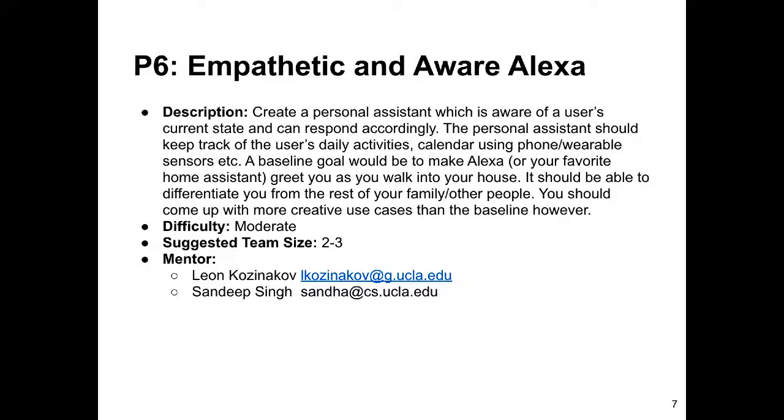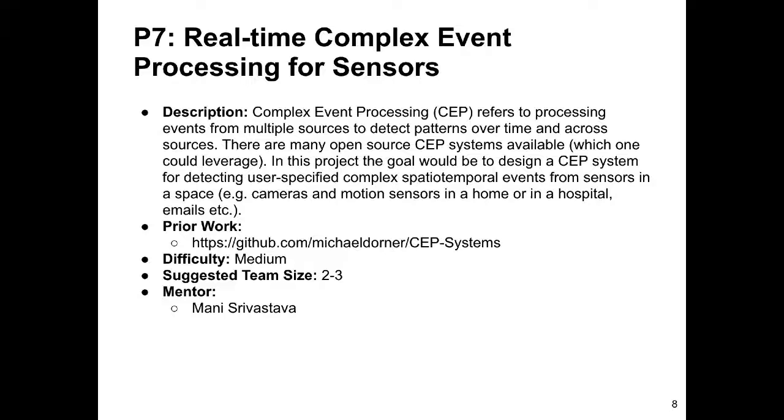Okay, next one. Complex event processing, which is a well-established field, but it basically refers to that I have multiple sources of events and I'm looking for patterns in them. This is typically used in enterprise or data centers for warnings and alerts, like temperature is rising. If I have successive temperature readings showing a rising pattern, then I'll say that machine is having a thermal crisis, things like that.